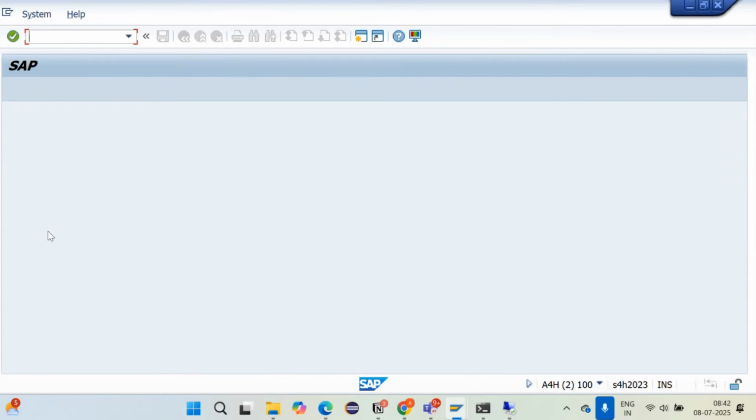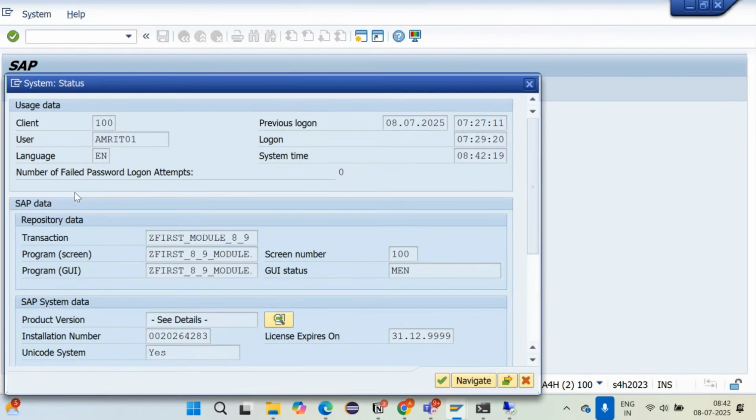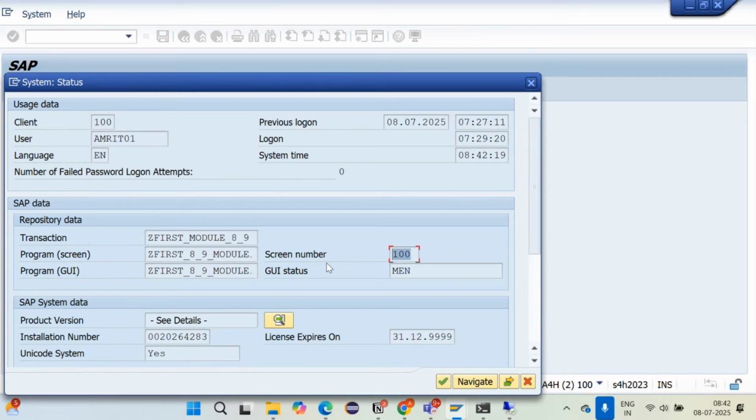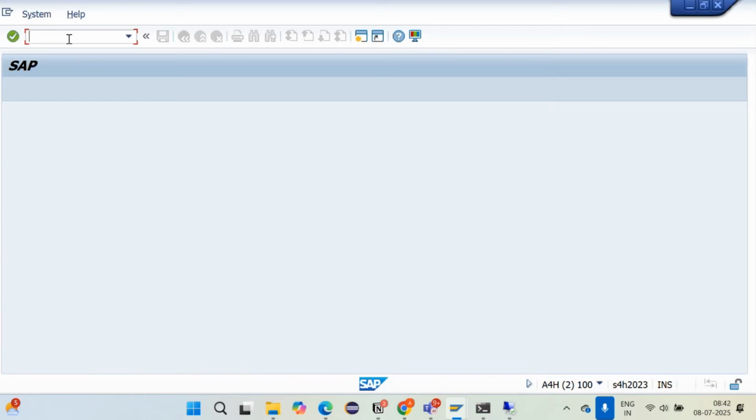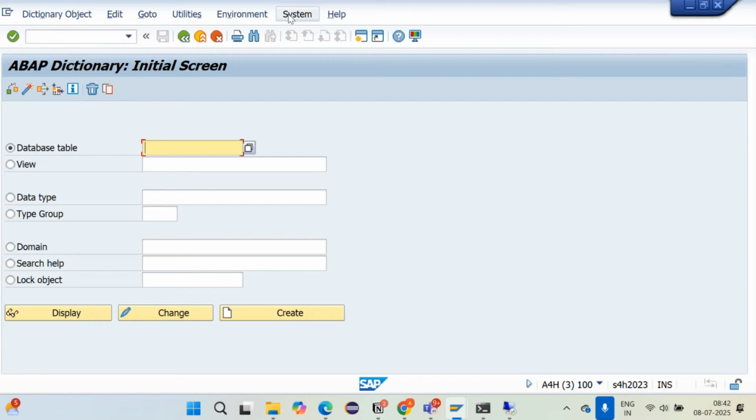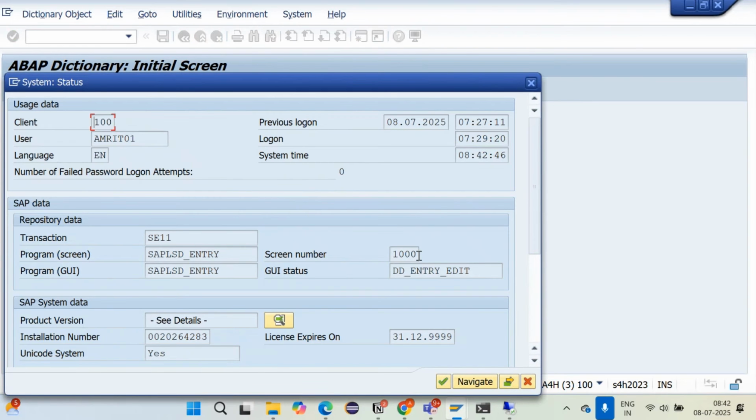See, this is my screen. If you go to system status, what is the screen number? 100. What is the program name? Is it the same program that we have just created? Yes, actually. So if you go and check anything, let's say I'm going to SE11, and here if I go to system status, see here, this is my screen number.